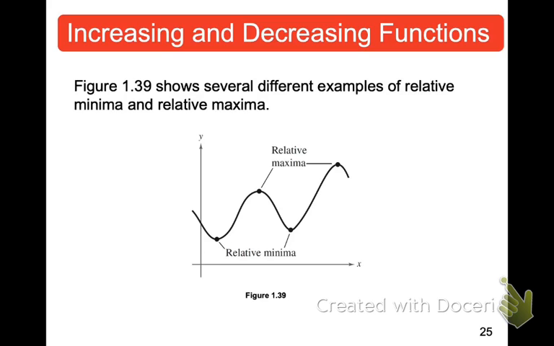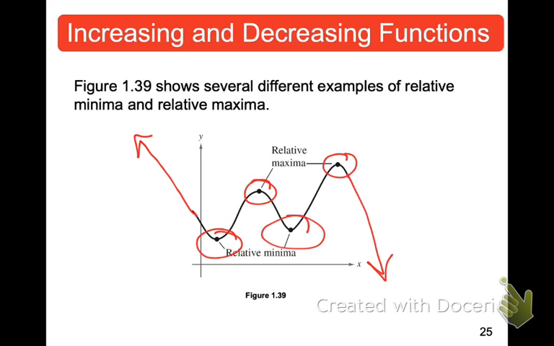So here, in this particular graph right here, there are relative minimums. Those are low points. Here are relative maximums, your high points. Do you see how my graph is changing directions? That's what's happening. Now, this goes on to infinity, but that doesn't matter. I'm not talking about going on to infinity and negative infinity. What I'm talking about is where the graph changes direction.